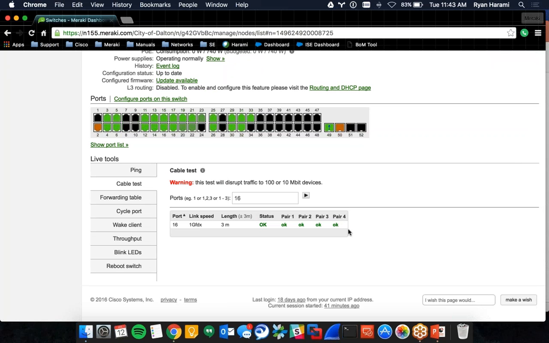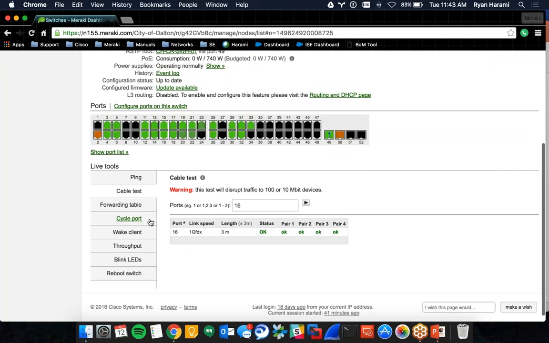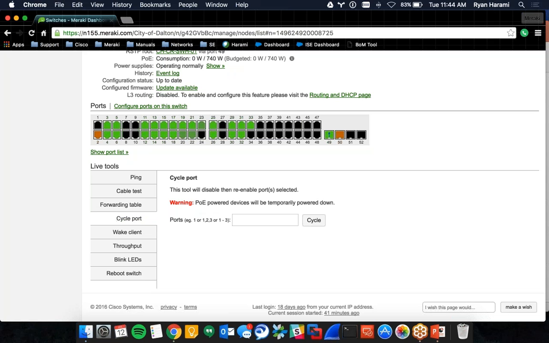Exactly. I don't need to get off my desk here and go check out what's going on with port 16, right? If I needed to, going back to my camera example, I have a camera plugged in here, and now that camera's misbehaving or something like that. I want to bounce power on it to reboot it. I just put in the port number, cycle power on the port, right? Really, really simple to do. Again, if I need to break glass and go to drastic measures here, I can, of course, also completely reboot the switch directly from this console.